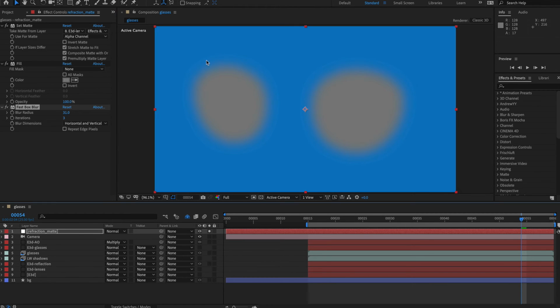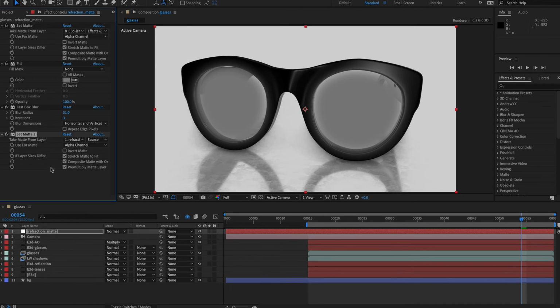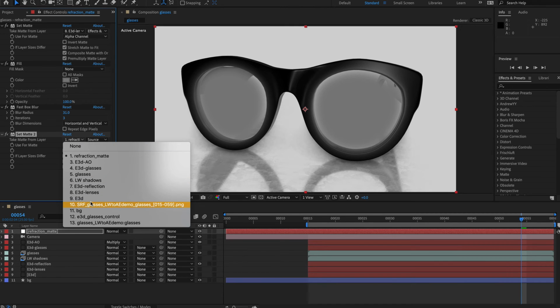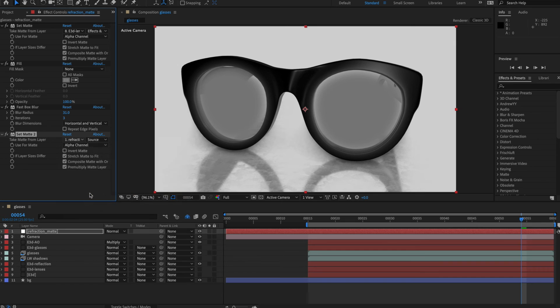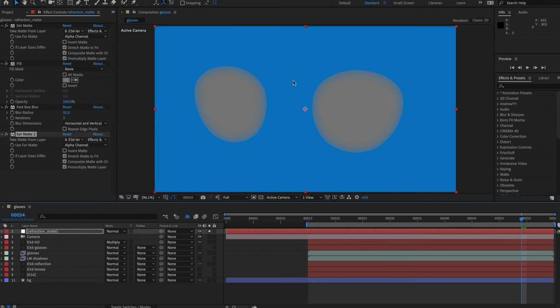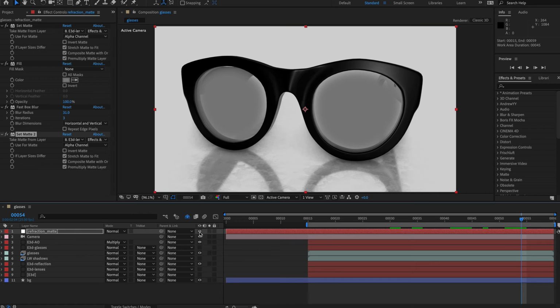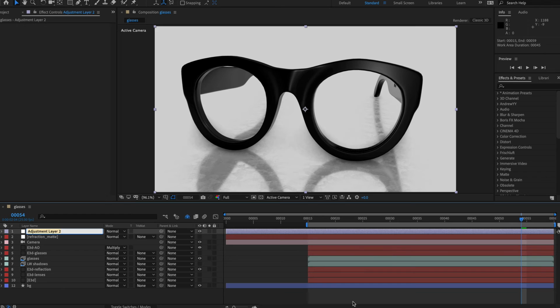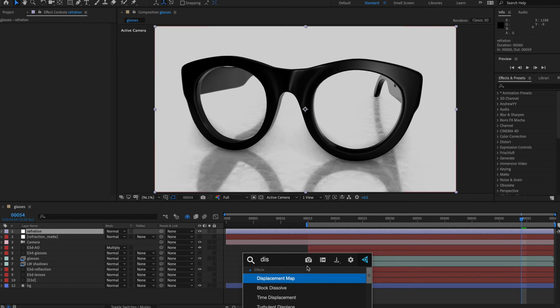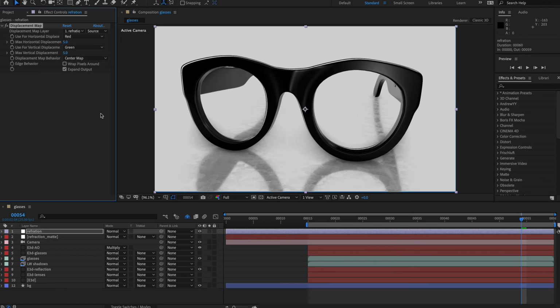But if you notice, we're going over the edges of our frames here, so we're going to need to crop that out, and we do that with another set matte. And again, let's point it to our lenses. We have a nicely cropped pair of lenses. Let's turn that off and hide it. And the final piece of this puzzle will be the actual distortion. Let's create an adjustment layer, Command Option Y. Let's add the displacement map, and point it to this refraction matte that we've just created. And we want after the effects have been applied.